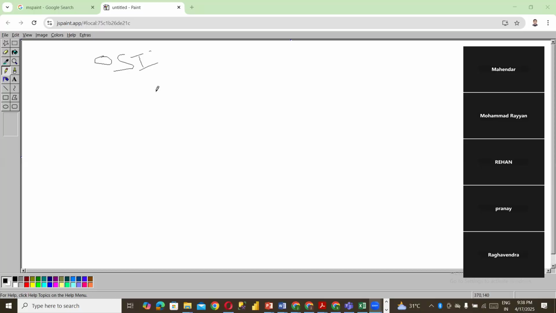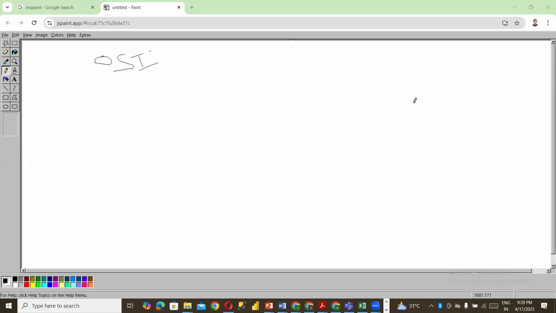Okay, right. So today we are discussing the OSI layers. First, why do we want to use the OSI layers? Let me tell you one quick example. If you are getting some courier or some letter, you will not get it directly, right? For example, you go and post it at some office.